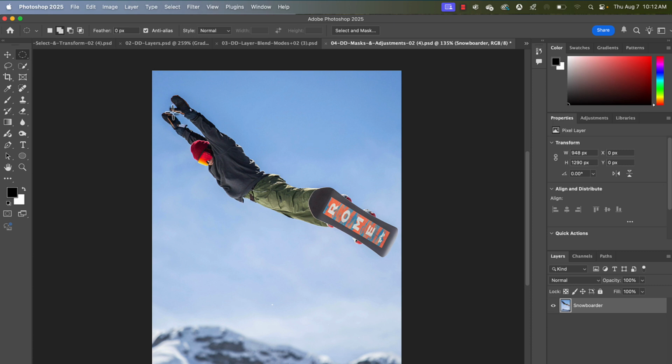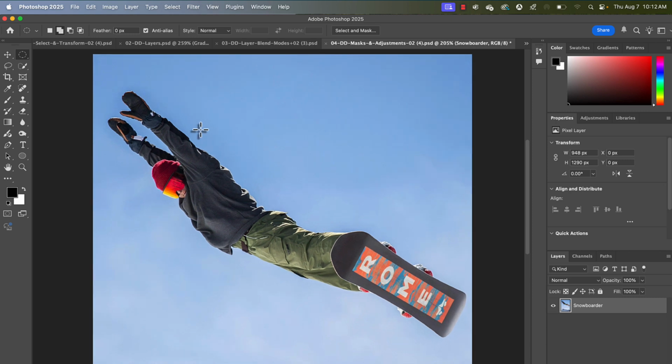Okay. But if we're going to actually cut this guy out and who knows, stick him in another document, or we want to layer him and have effects in between, we could try to freehand it, but that'd be pretty tough. He's a really organic shape. So thankfully, there are other selection tools.